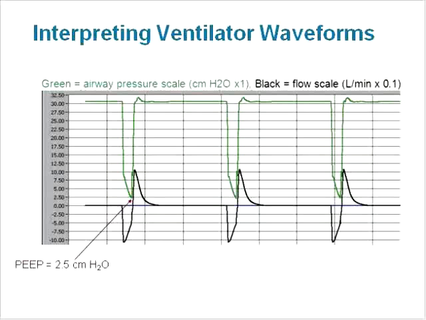The green line is airway pressure, and auto-PEEP, by definition, is pressure in the lungs. Furthermore, we know that pressure in the lungs has to be higher than pressure at the airway at the beginning of inspiration because we have intentionally cut off expiratory flow with the auto-release trigger function. And for there to be flow from the lungs to the airway, the pressure in the lungs has to be higher than the pressure at the airway. But that still does not answer the question. How much is the auto-PEEP?